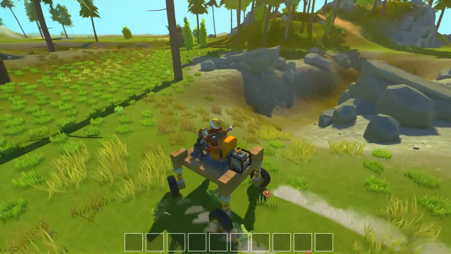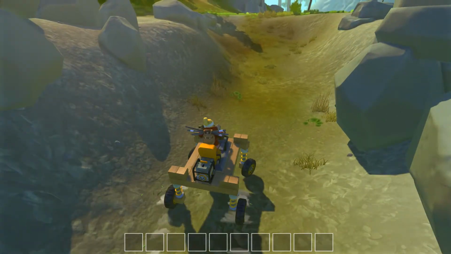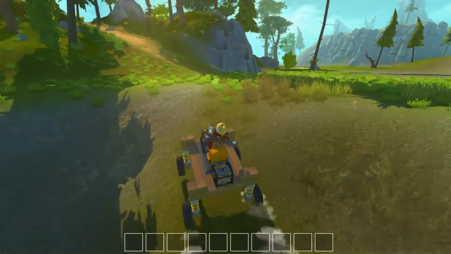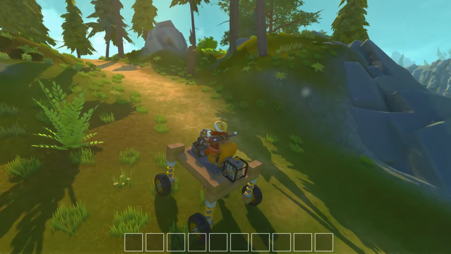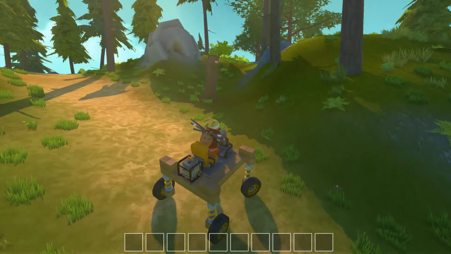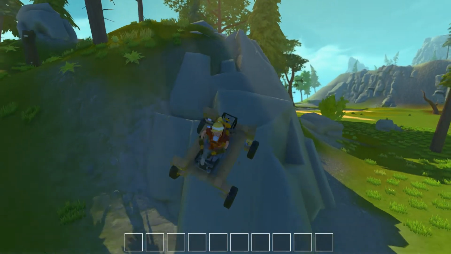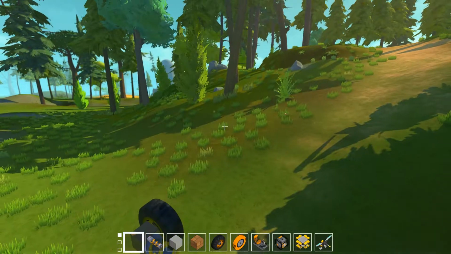So, let's see. Can we go down here and then climb up? Can you do this? Are you good enough? Oh yeah. Okay, let's make the test a little tougher. So we shall go up here. Come on now. You can do this. Oh! I'm surprised that the car doesn't fall apart though.